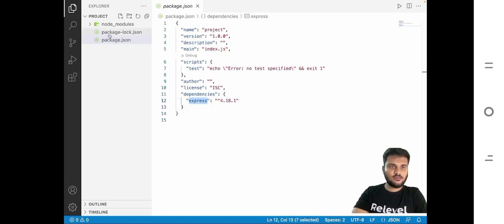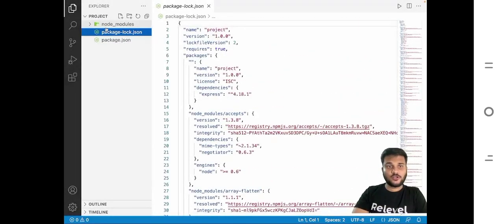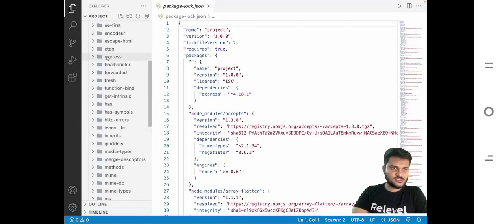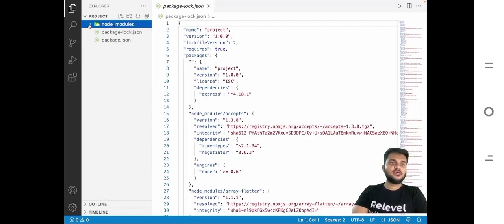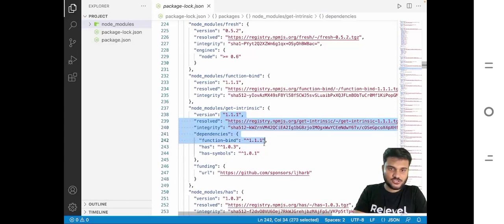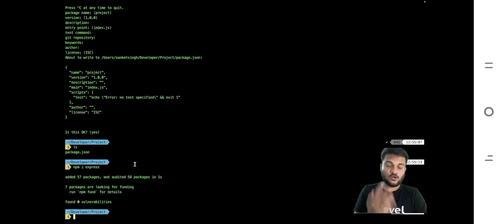And there is one more file, package-lock.json, and this file is huge. Why? Because now we have a folder also, node_modules. Inside the node_modules folder, you can see there is express. We just installed express, but what are the rest of the folders? The rest of the folders are those dependent modules that express actually depends on, because express also requires a lot of other modules to work. See the version and the dependencies of every module. So you generally don't need to make any changes in package-lock.json. In package.json we might do a few things, because whenever we install something, package.json definitely kicks in.